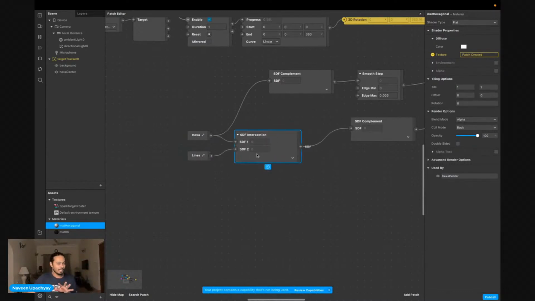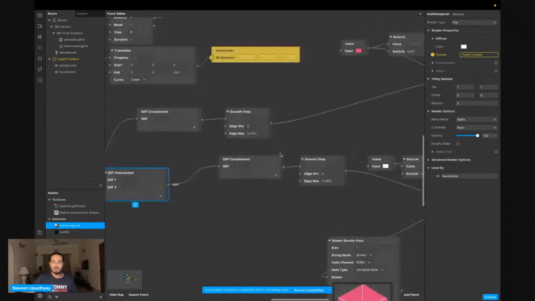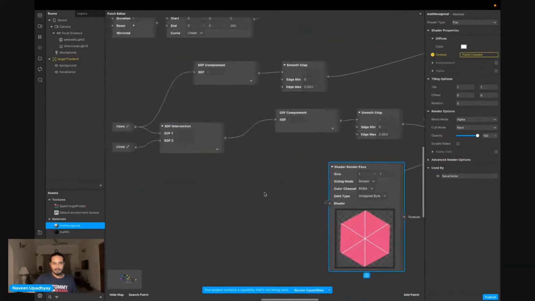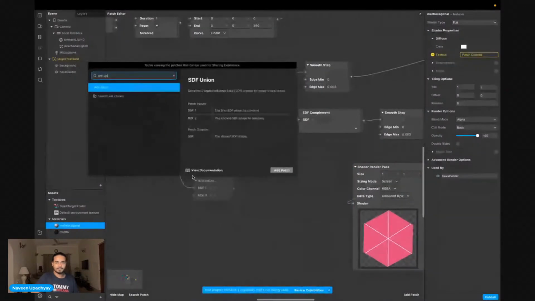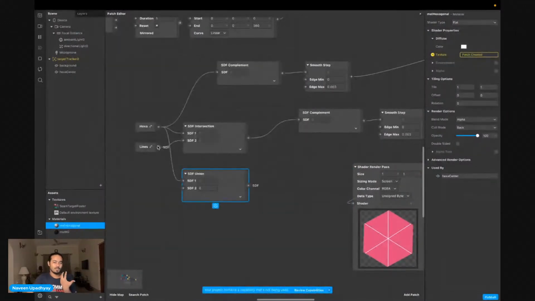If I had taken a union, then the line would go across them as well. If I had taken a union of these, like let's say if I take SDF union, that means you want to show both of them, not the intersection. If I take the union, then you'll see that those lines will also cross it. They will also be shown beyond those points. So that's why we're not going for the union at the moment.